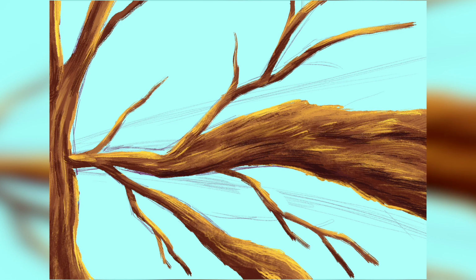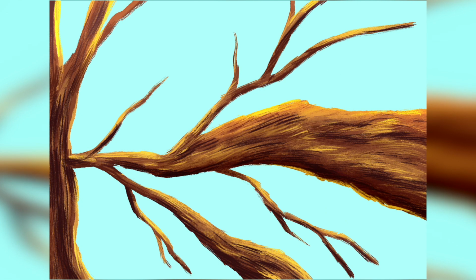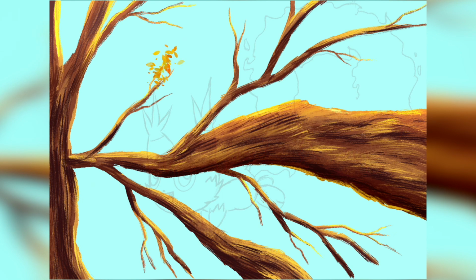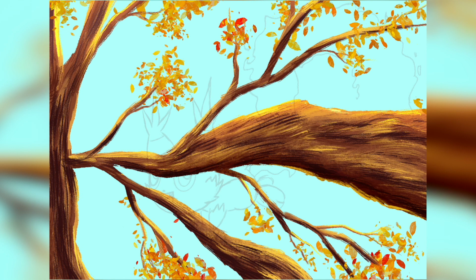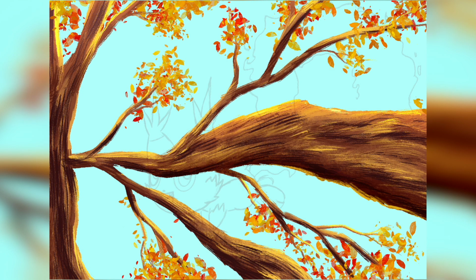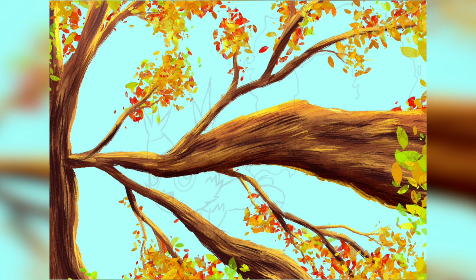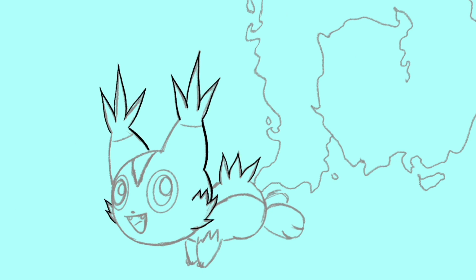Now I've made the background light blue at the moment just so that I can get my colors right, but we're going to be adding more detail in behind that later on. And for the branches, I'm actually using the twig brush, which is a nice sort of textured brush. And I also decided to add in some leaves using that same leaf brush from a previous artwork, but of course modifying it a little bit here just to get the density and the scatter right. And now it's time to move on to Pachirisu.